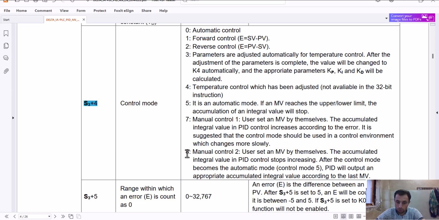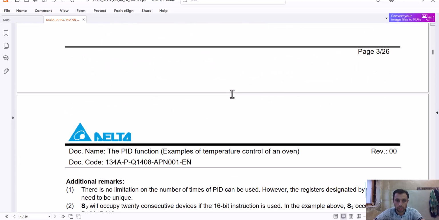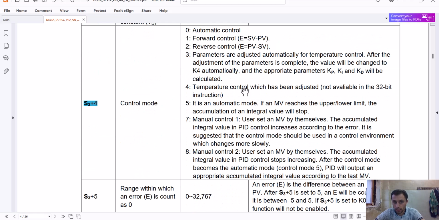Output value, for example, what is the MV value? Just again I want to explain what the MV value is. The set value is our target value, the present value is your input sensor, and the MV value is the output. It is what you connect to the analog output of your PLC.